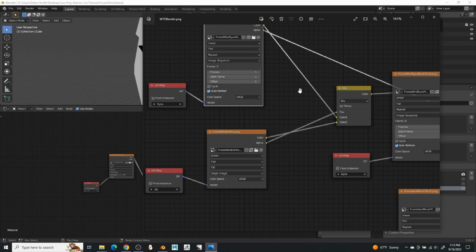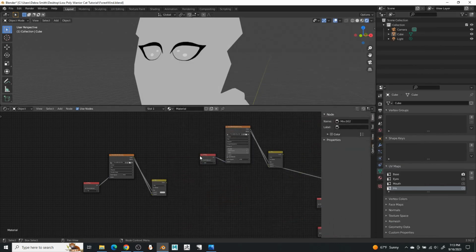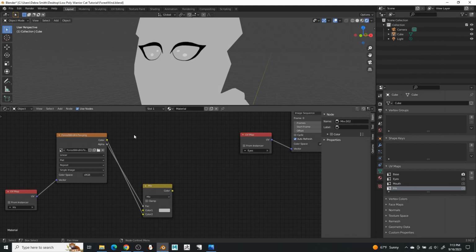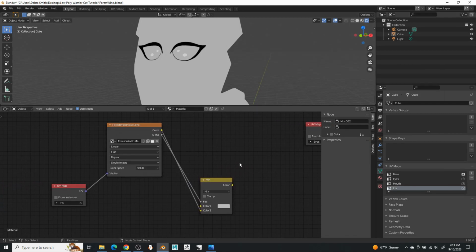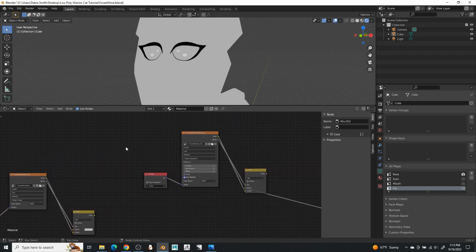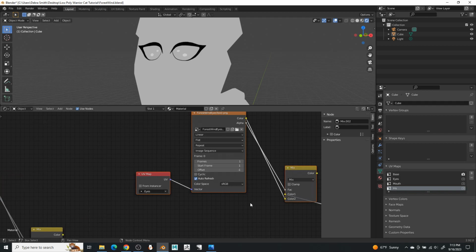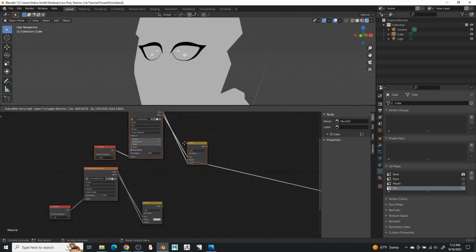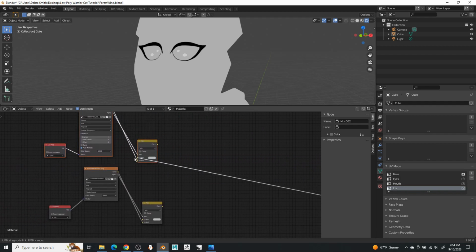Okay, put that. Make sure you have the iris bit on the bottom. Then take the eyes, put that on top like that.